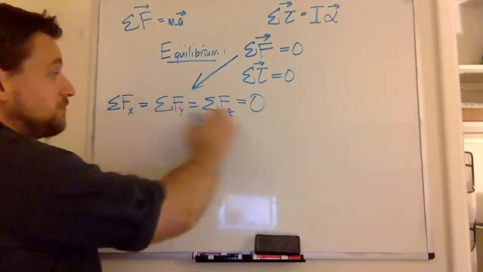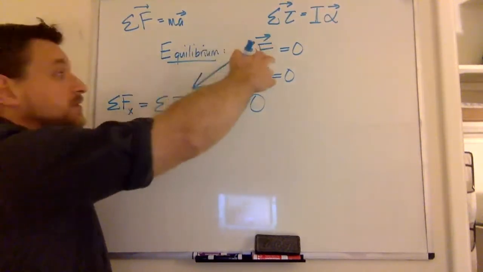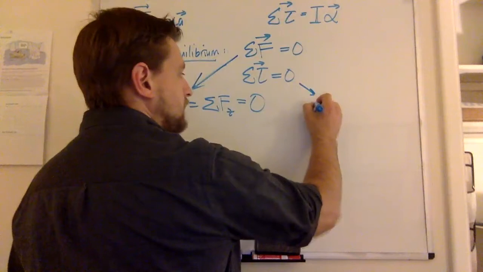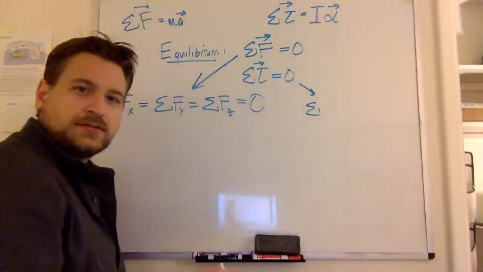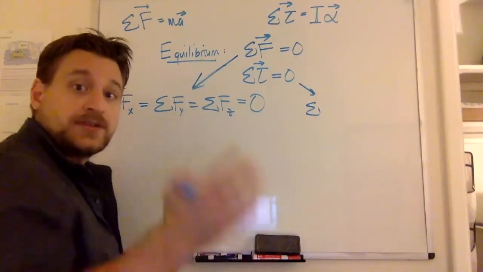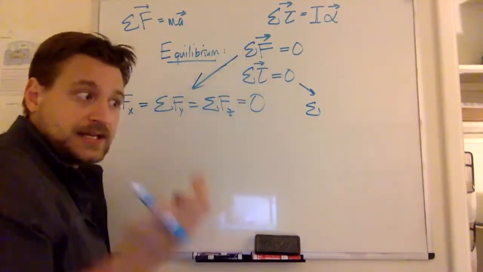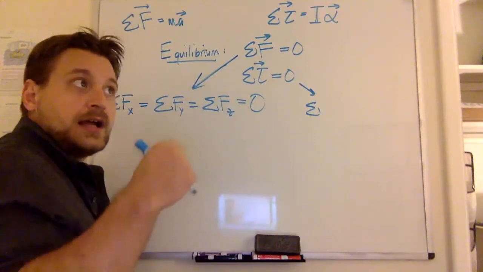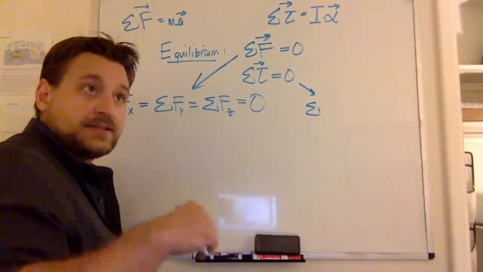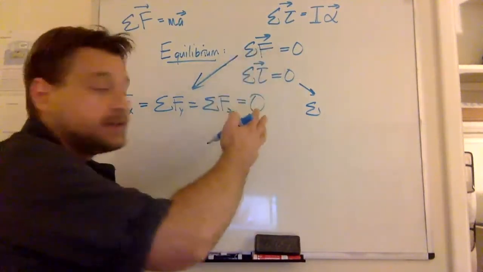The sum of the forces in the x direction must be 0 in order for this to be true. The sum of the forces in the y direction, the sum of the forces in the z direction, each have to be 0 in order for this to be true. And for the torques, we are almost always talking about possible rotation in a given plane. So we're either talking about clockwise or counterclockwise. So the vector part is largely irrelevant. It's perpendicular to the plane in which we are considering possible rotation, and it's either positive or negative, depending whether we're talking about clockwise or counterclockwise. So I'm going to lose the vector.